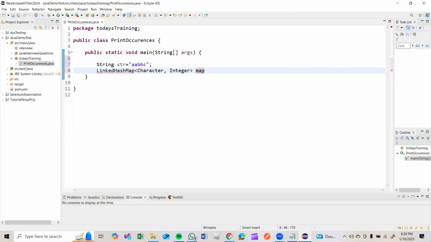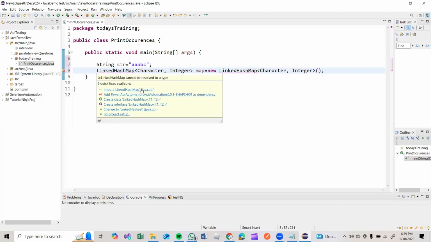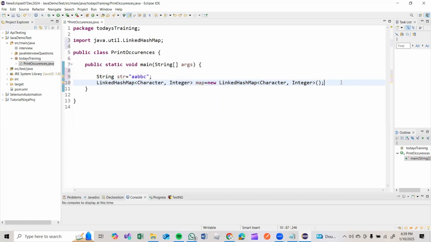Then let's take the name as map and new LinkedHashMap of character, integer. So let's hover on this and import LinkedHashMap from java.util.